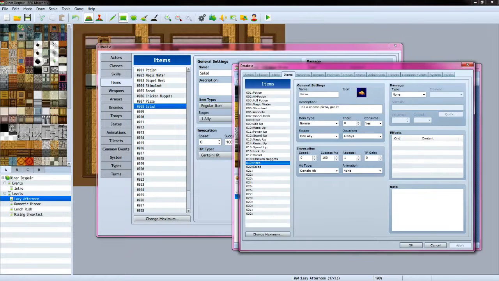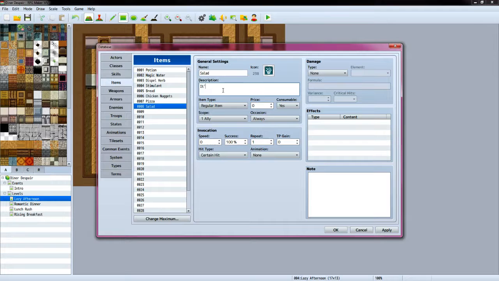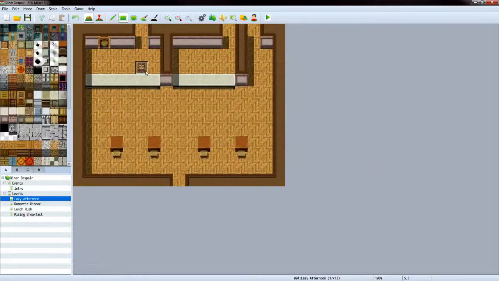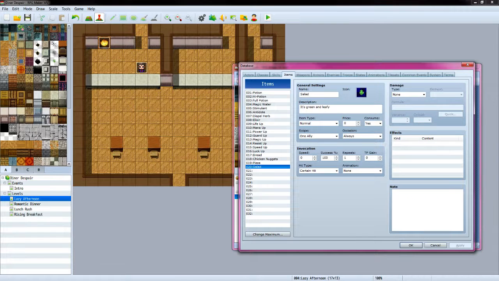And we're going to call this Green and Leafy. There we go. Whoops. Let me correct that. Switch this back to event mode. Save our progress here.